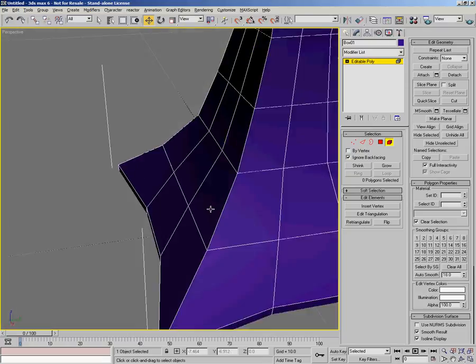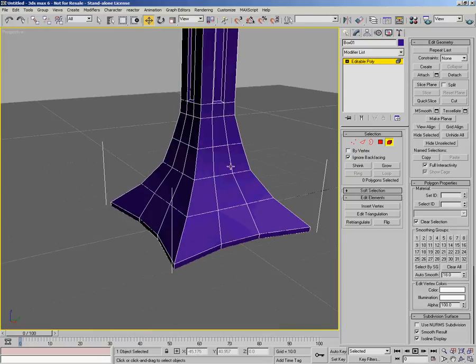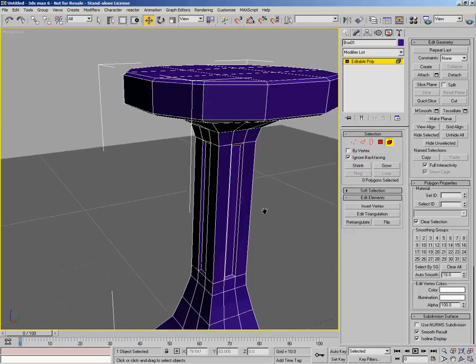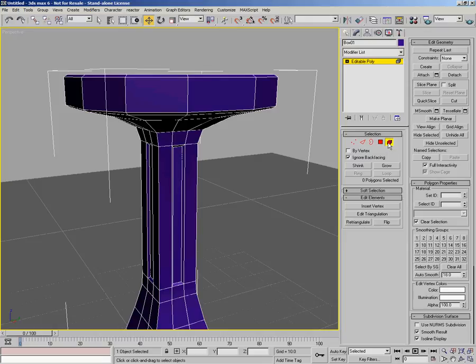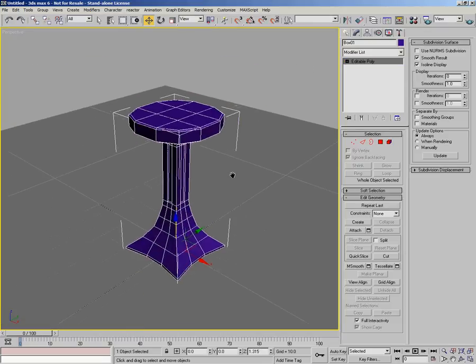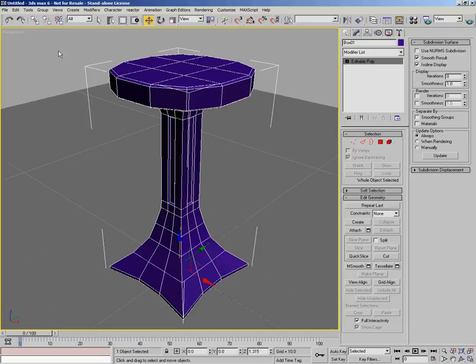So this feature of Max is pretty robust, and it's quite a good way of fine-tuning the way your surface is going to render. So there we go, we've fixed the smoothing on the table, and that should render fine now. Okay, so we have our plinth, and the next thing we're going to do is put our holy relic onto it.